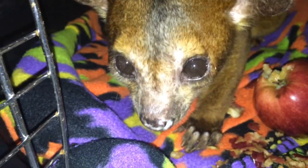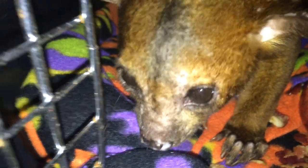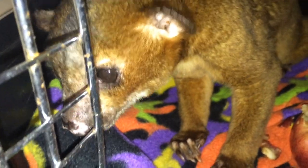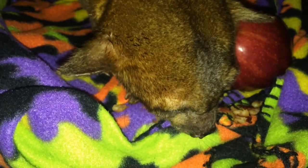Okay. This girl was actually traumatized by another female in the same situation. If you guys will notice, see right there on the tip of the nose when we're breathing? Can tell it's going in. That means that piece of bone is probably missing inside there. Anyway, it turns out that after her nose was crushed by a female kinkajou in the same cage, this one ended up going through some trauma and some repair, tons of antibiotics and tons of anti-inflammatories and so forth.